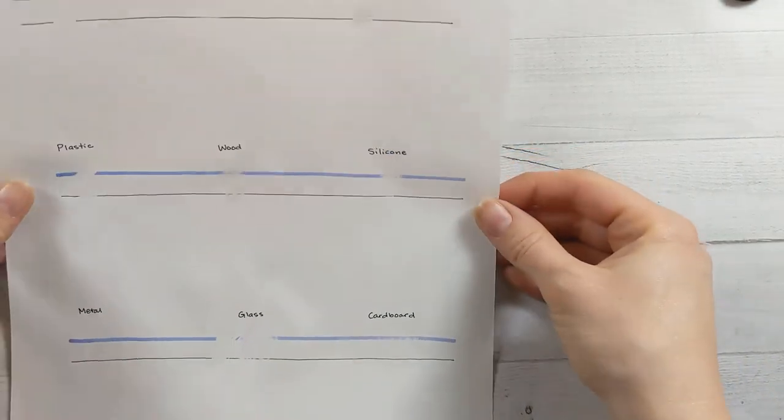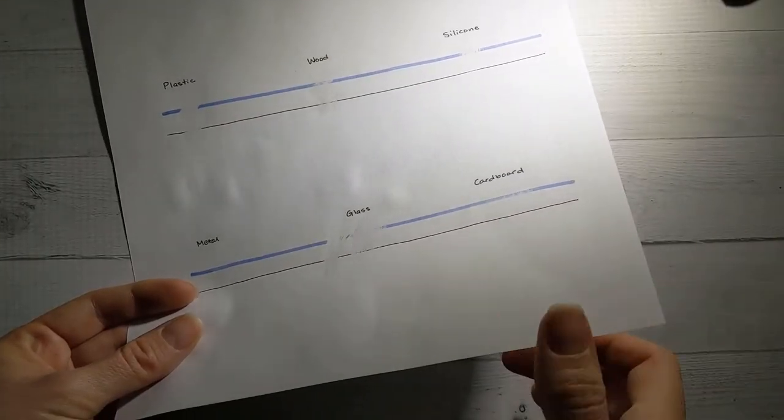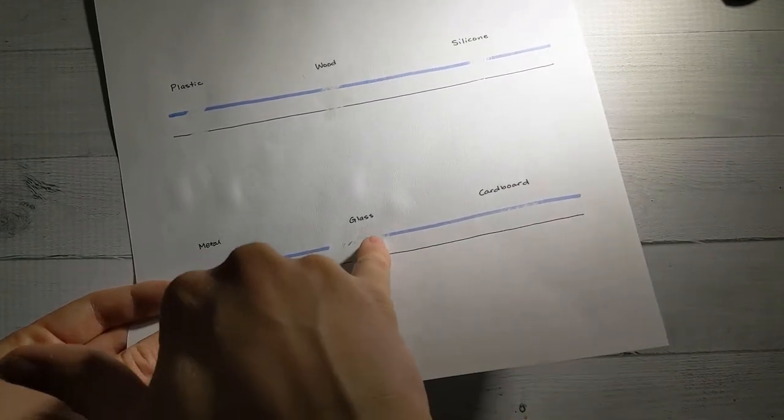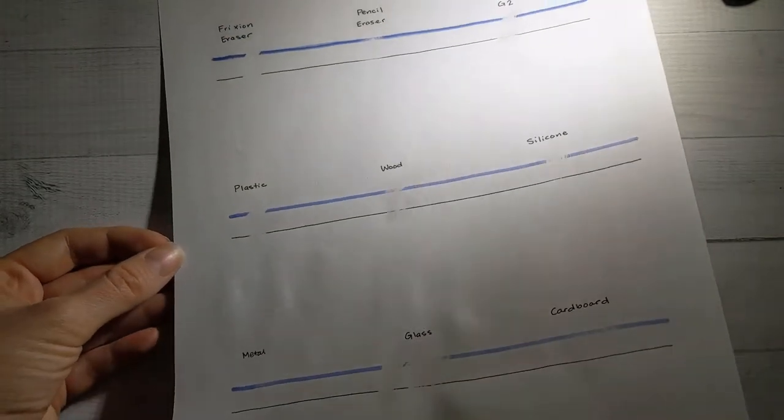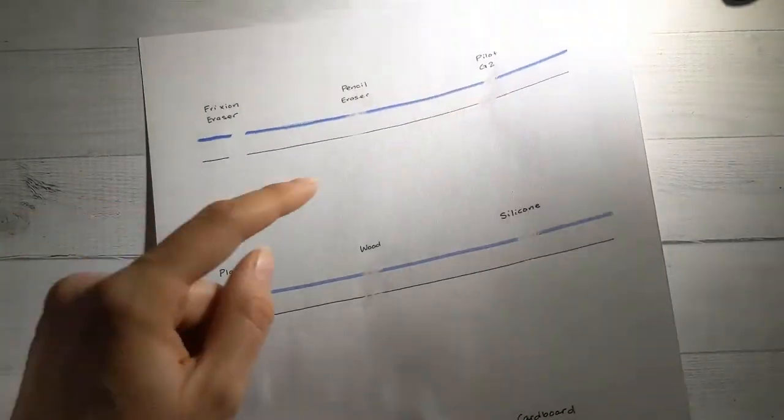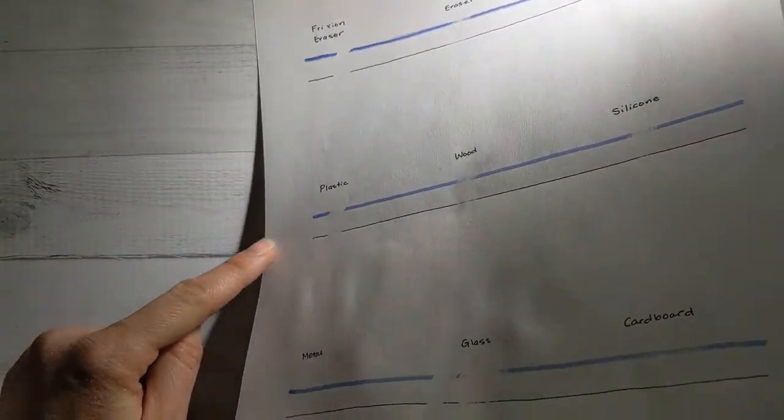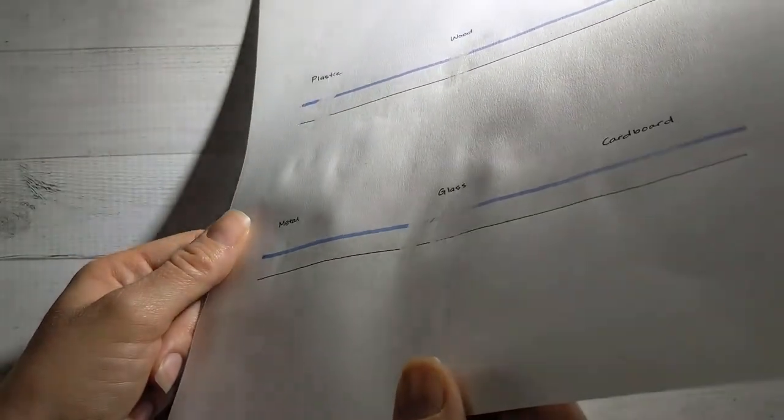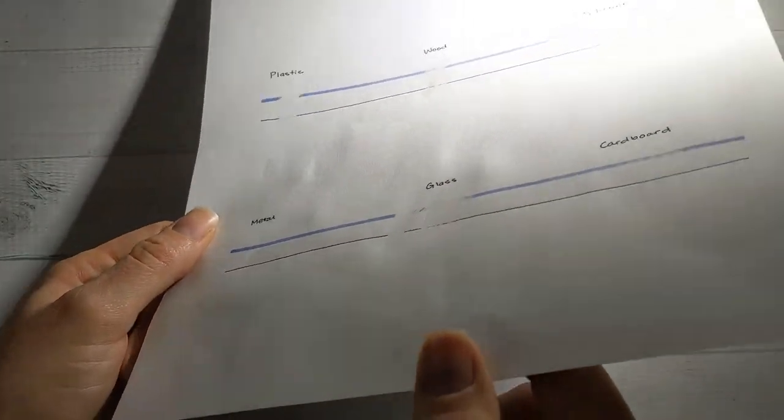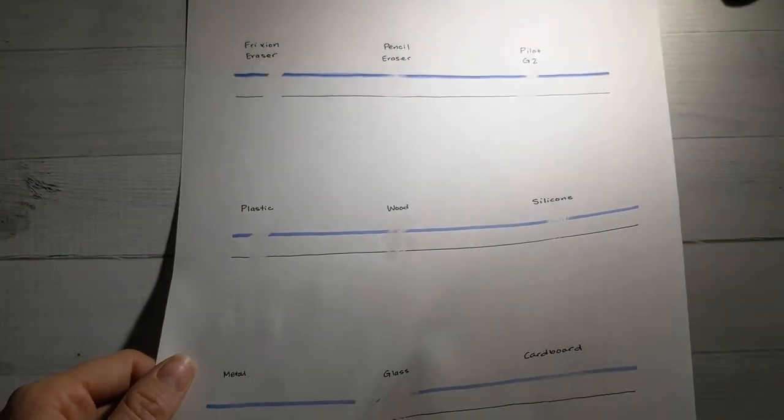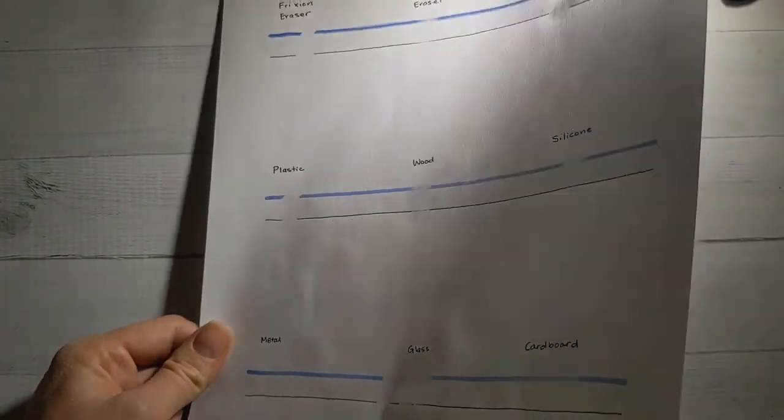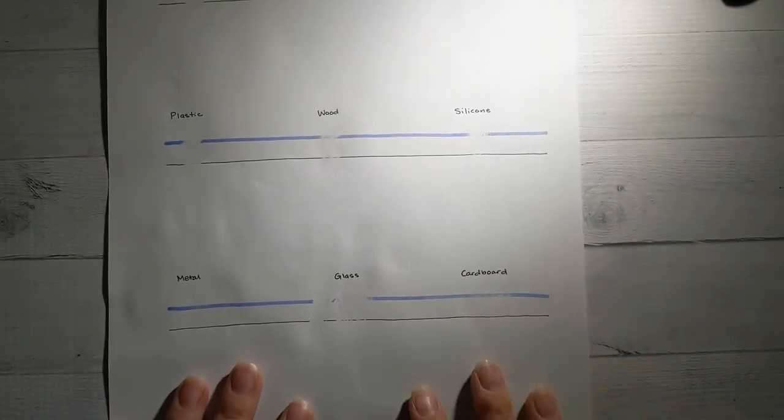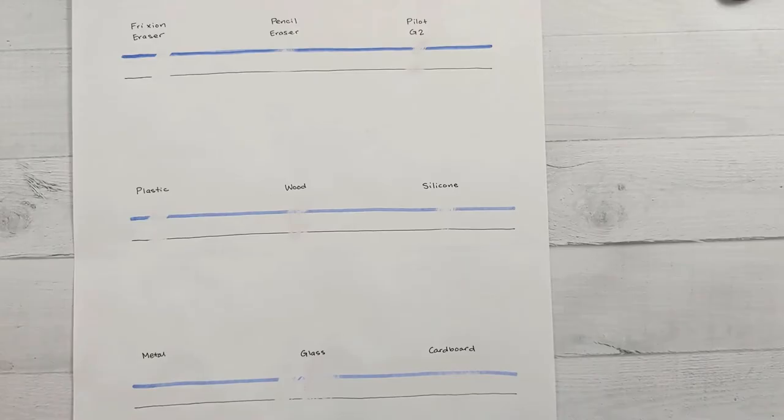Let me see if I can show you what these have done to the paper. Can you see what the shot glass did, the wood, the G2, the plastic? There's a little bit of kind of a sheen where the fibers of the paper were kind of smooshed. The paper has been sort of deformed by those, so you just have to consider that as one of your criteria.